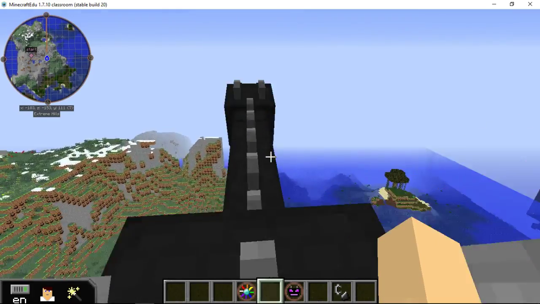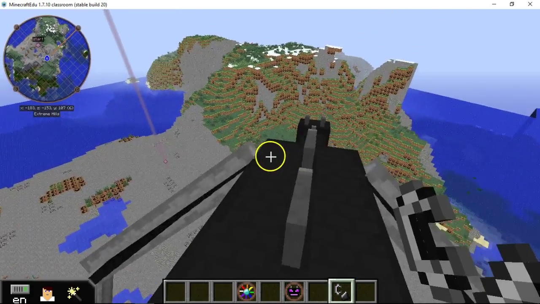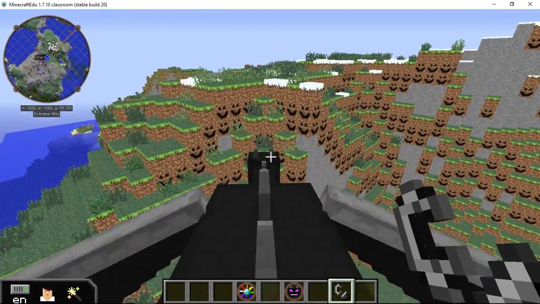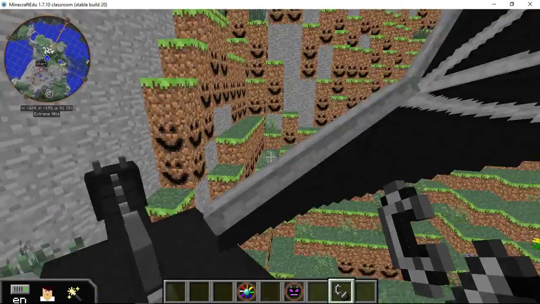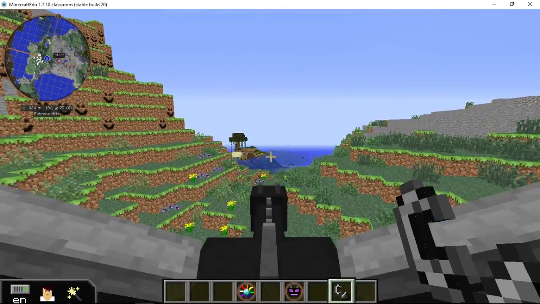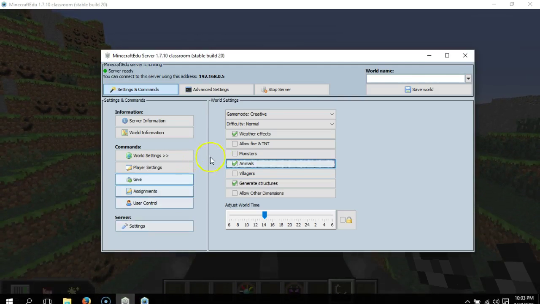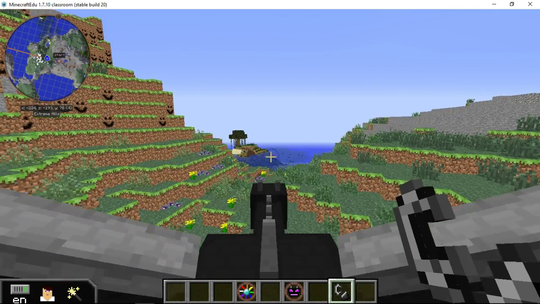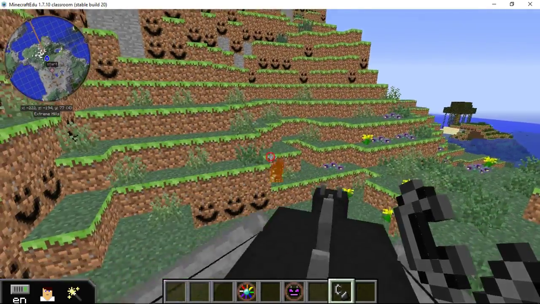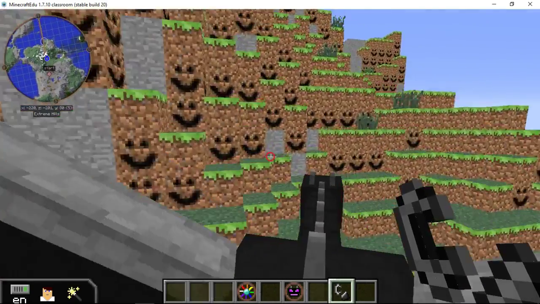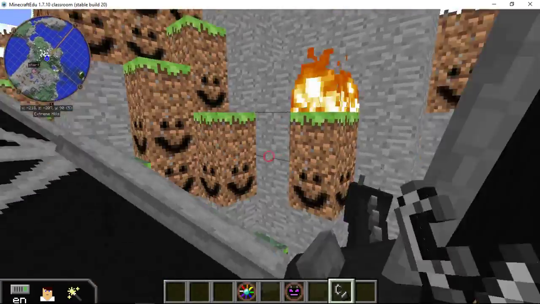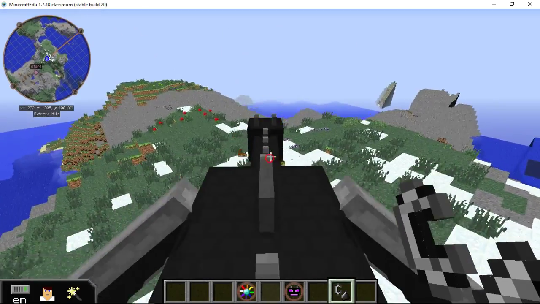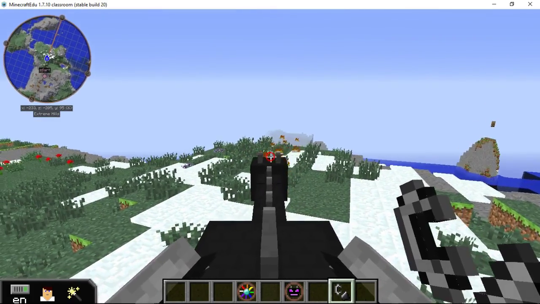Now I chose this particular dragon because if I take the flint and steel in my hand while I'm riding the dragon, and let's try and find, here we go. If I right click, I think, is it right click or left click? Maybe it's left click. Oh, you know what? I think in order to make this work, I need to make a change on my server to allow fire and TNT. And I'll go back to the game. Now if I click, there we go. If I left click with the flint and steel in my hand, the dragon will shoot fire. It's a little tough to see from this perspective, but the dragon is shooting fire.